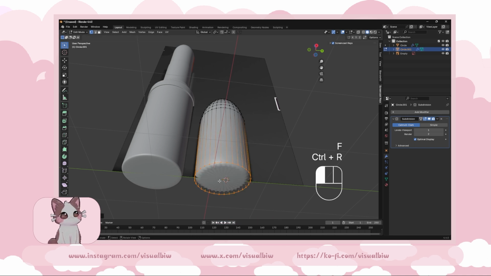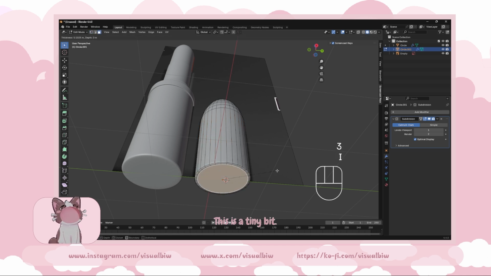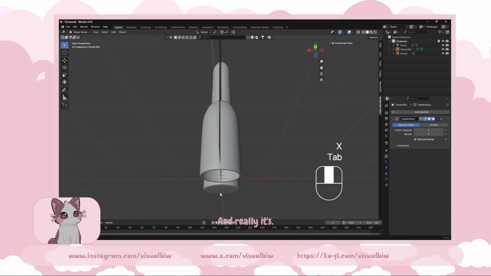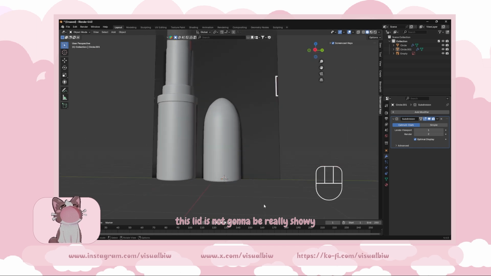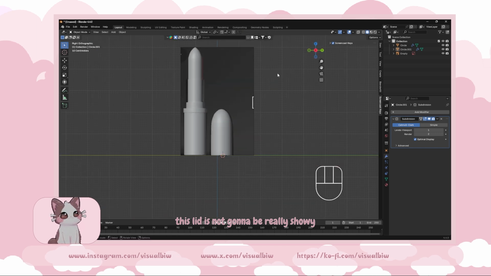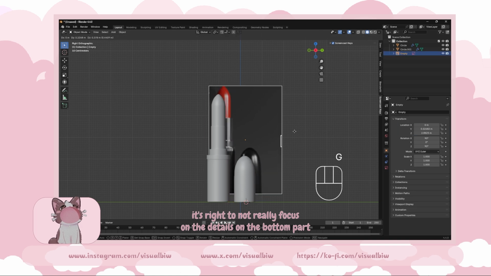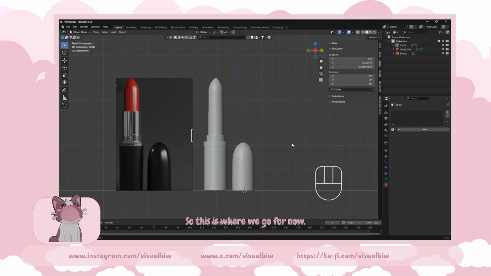And we take a look, click 3, extrude this just a tiny bit, and we delete the face. This lid is not going to be really showy. It's alright to not really focus on the details on the bottom. Okay, so this is what we got for now.